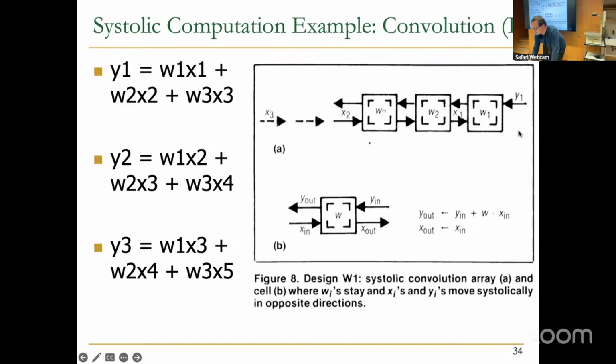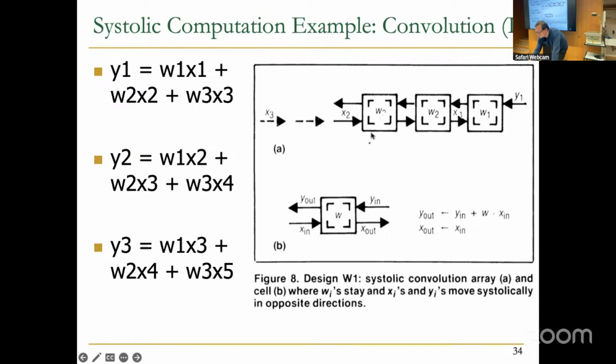And now the problem becomes, how do you supply the data so that you get the right outputs, right? So you supply the data from the left, from these inputs. These are the X in. And it turns out you need to supply the data X1 first. And then you need to have, let's say, one cycle where you don't supply anything. And then you need to supply X2. And then one cycle you don't supply anything. And then you need to supply X3. We're going to solve this problem in the next slide by decoupling multiplication and addition.